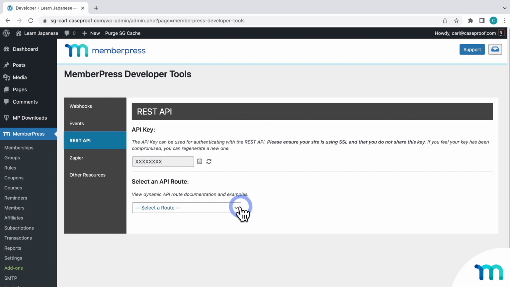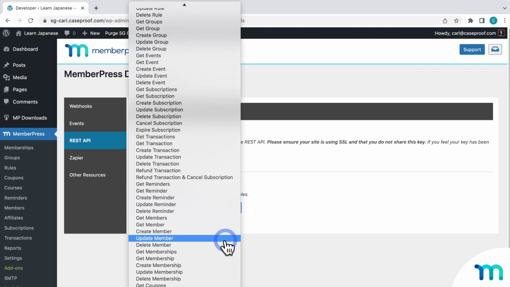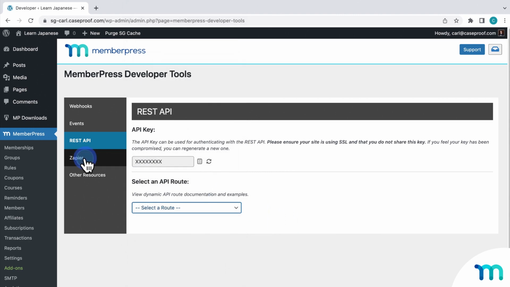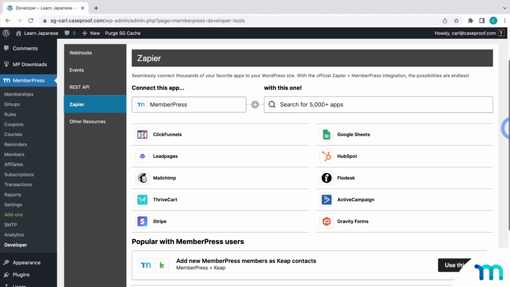And our support documentation has a big list of action and filter hooks that can be used too. And then we've also got a WP Code integration, which you can easily add code snippets to a site right within their plugin. I'm not going to go over that here, but check out our WP Code tutorial on our support docs or YouTube channel to see the many other ways that you can customize a MemberPress site with WP Code. And then back in Developer Tools, here's the Zapier tab, which is actually the basis of our Zapier integration.